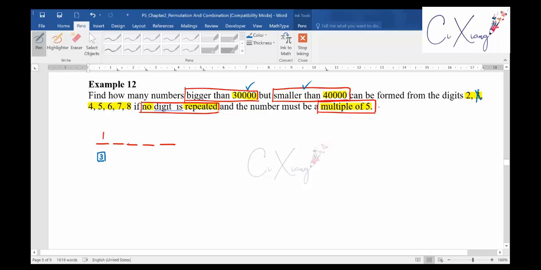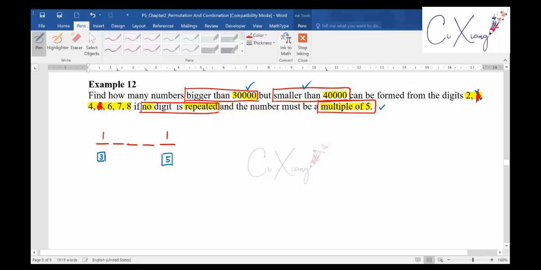And then after that, there's another restriction here, a multiple of 5. So a multiple of 5, that means the last digit will affect whether the number is a multiple of 5 or not. So if you want to make sure that it is a multiple of 5, what number should you put at the last digit here? It must be a 5, right? Or must be a 0. So since there's no 0 here, you can only put in a 5 here, which is also 1. One arrangement only for this digit. So you cancel off the 5 because no digit should be repeated.